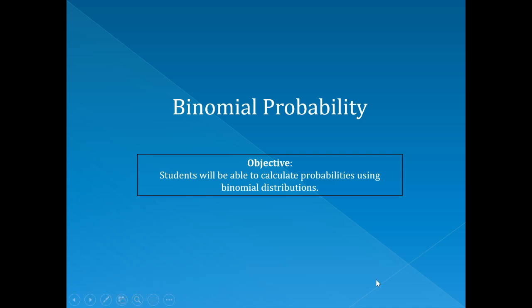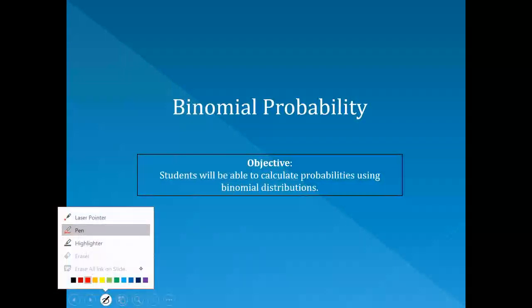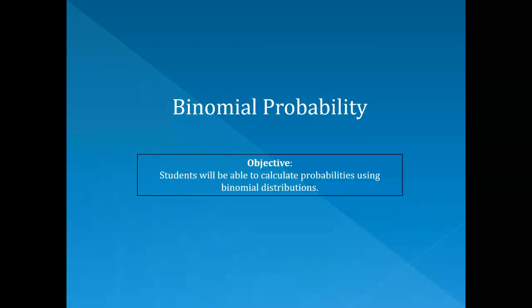Hey everyone, welcome back. So in this lesson, which is actually your last objective of this unit about probability, you've done a ton with probability. We're going to be learning about binomial probability. You have a lot of background knowledge about binomials. I feel like I'm giving some things away by just telling you what we're learning about, binomial probability.